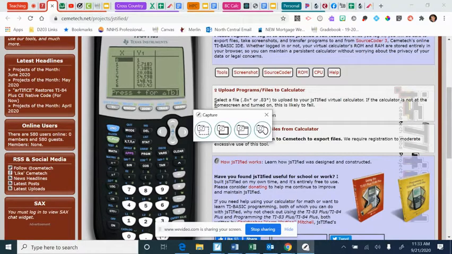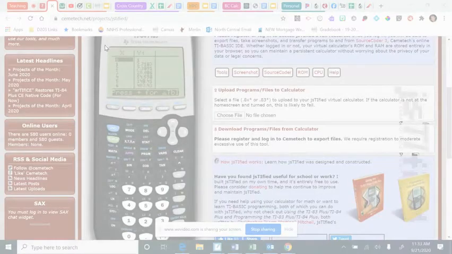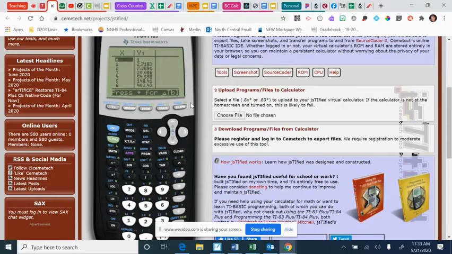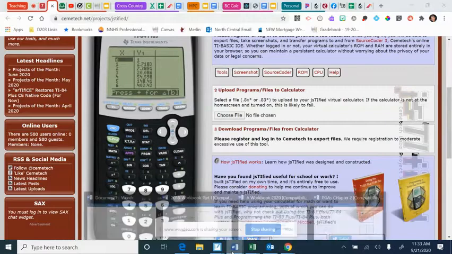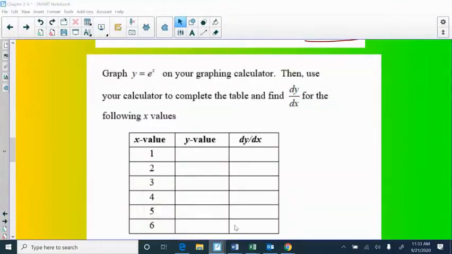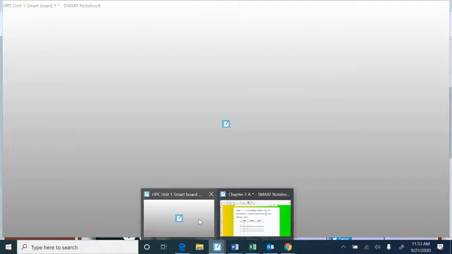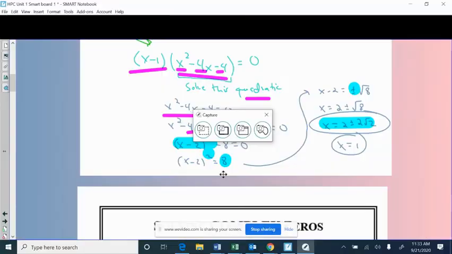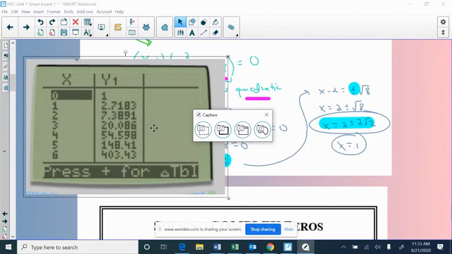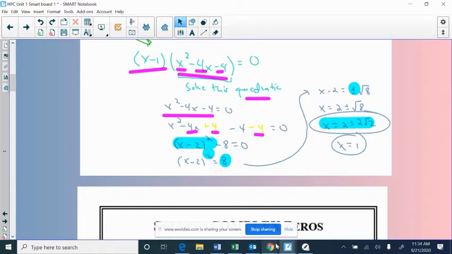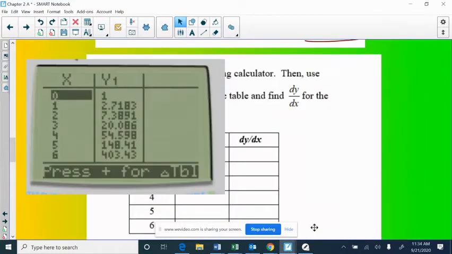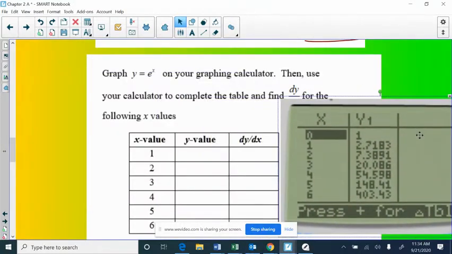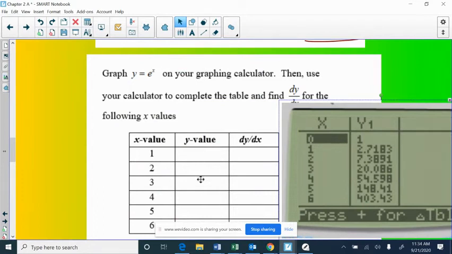So I think what I'll do, I'll just take a snapshot of that, so I know that it'll put it into my smartboard. So now I have them there. Oops, I wonder if I put it in the wrong smartboard. Let's see. Not responding. Oh, there it is. Well, I captured it, just put it in the wrong smartboard. So let me cut that out, and let's put it in the correct smartboard, which is here. All right, so there are those values, right? So you should fill out those values there.